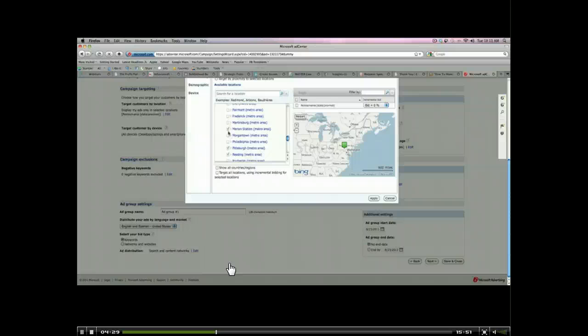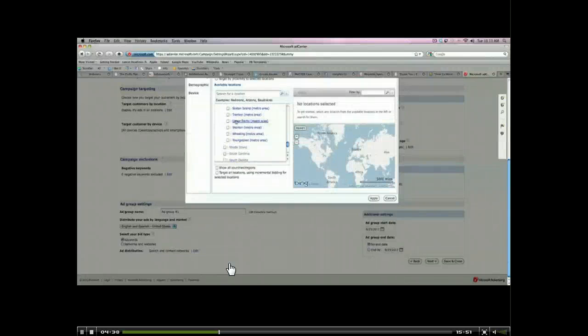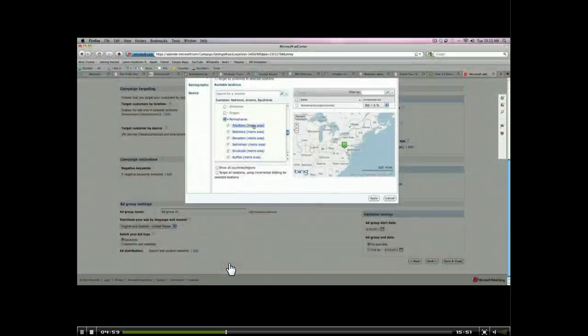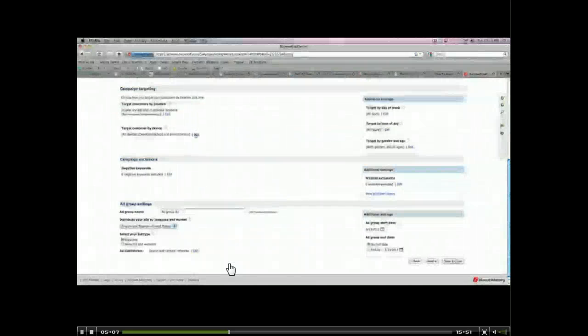Why is that doing that? That's interesting. It's already selecting some. Interesting. I actually can't choose my local metro area. So it just means that I need to, and this is probably different for different areas, select all of Pennsylvania because I know I'm going to do some very targeted keywords. So in this case, it's fine.